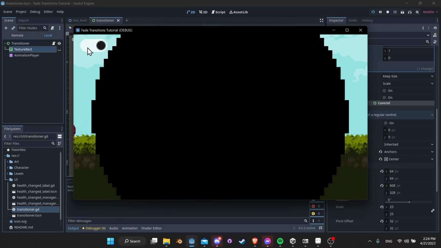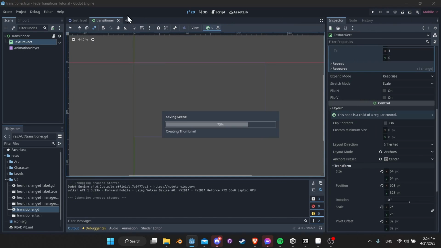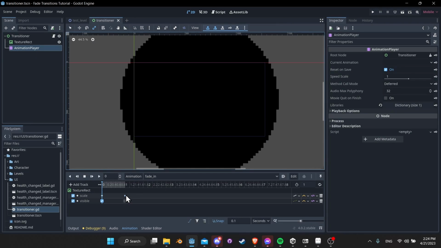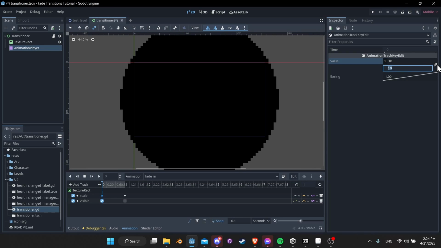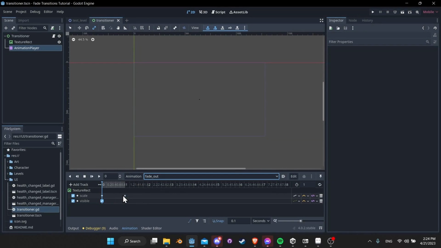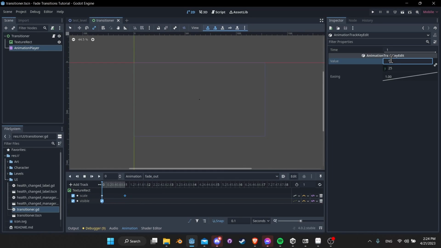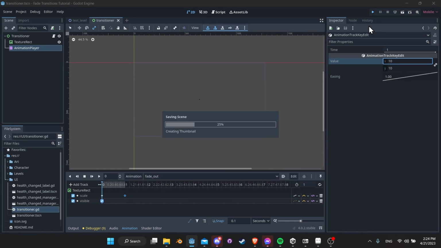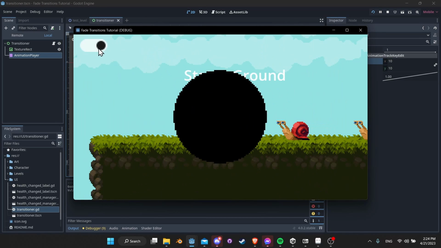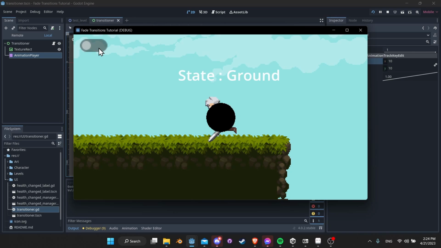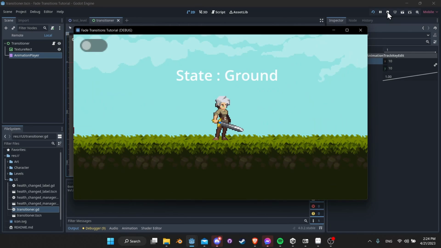Now, if you think that the animation plays way too fast, which I do, then you can go to the animation player, change the scale values for the start and end from the 25 value to 10, okay, and just make sure that that is linking the X, Y values together so it stays consistent as a circle. Go to fade out and do the same thing for the values, just change the 25 to 10. If you hit play now, then it's going to look slower because it's going to a much smaller final value. So this might be a lot more appropriate for your scene. And that's looking pretty good.